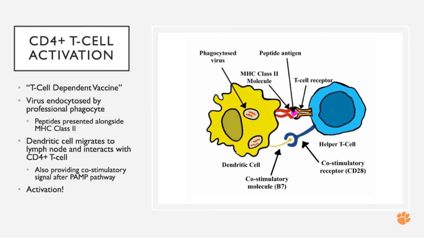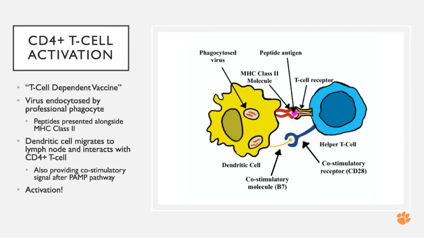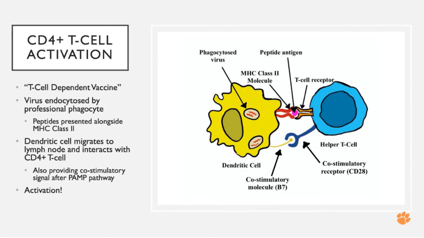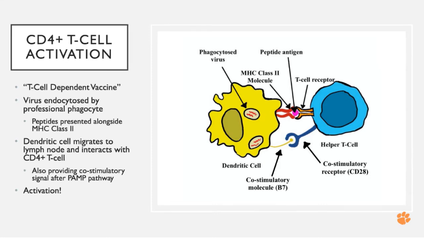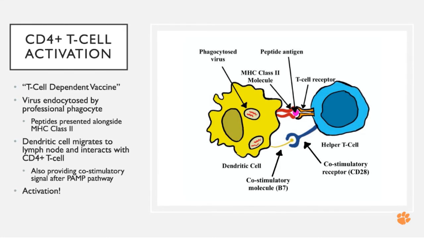When both the dendritic cell and a naive T cell meet in the lymph node, there is an interaction between the T cell receptor, along with its corresponding CD4 plus co-receptor, and the MHC class II complex found on the antigen-presenting dendritic cell. In addition, the CD28 molecule on the T cell surface can then interact with B7 on the dendritic cell, as they are both being activated by the rabies virus.